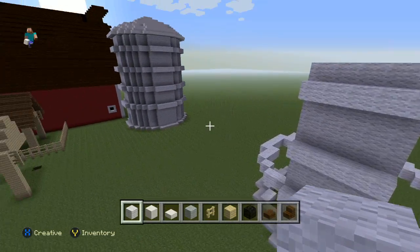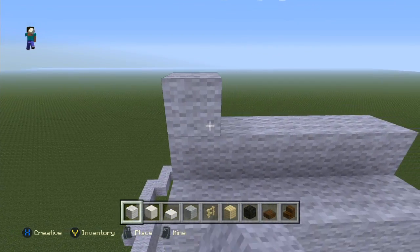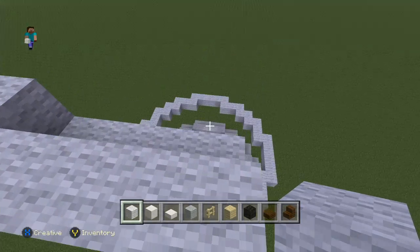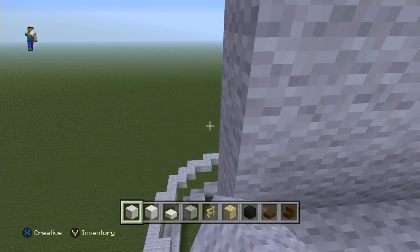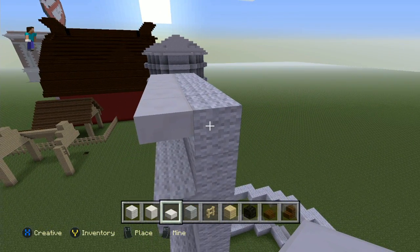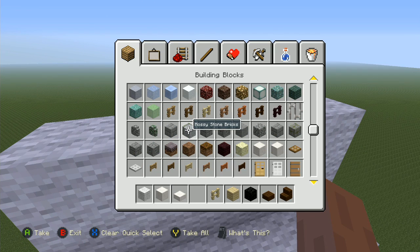Basically we're going to do 1, 2, 3, and it should be 1, 2, 3, 4. So we're going to do 3 rows, so it would be this row, so it would be another 3. And then stepping onto our 4th, we'll pull it out. And then for this row on top here, it will be 1 and then 2. And then what I've done is I've used my slab to go all the way around. Except this time, actually I haven't, I used steps on this part. Steps on the very bottom layer and then slabs around.